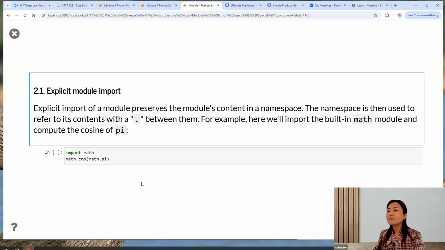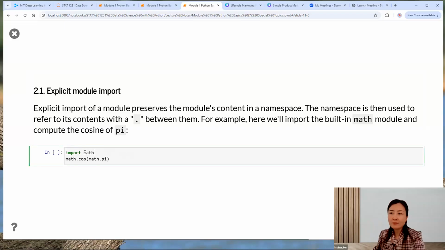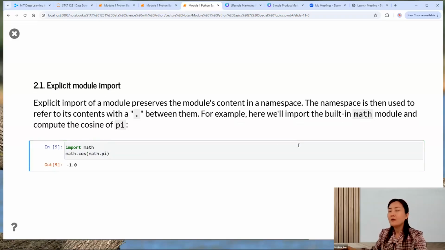For example, we import the math package, and then we can use everything in it, but we need to refer to the package each time we call a function or a constant in it. For example, we want to calculate the cosine of pi. Then we do math.cos(math.pi). This means both the cosine function and the pi constant are contained in the math package.